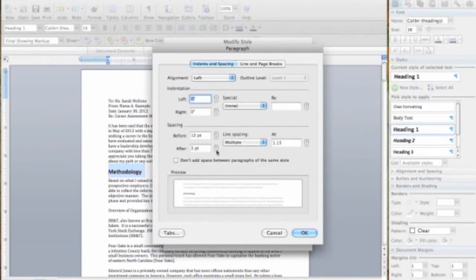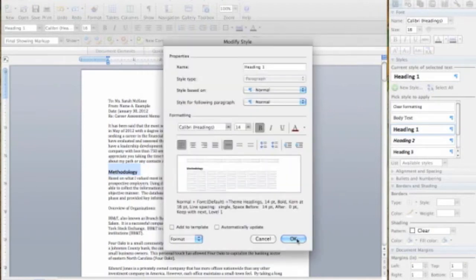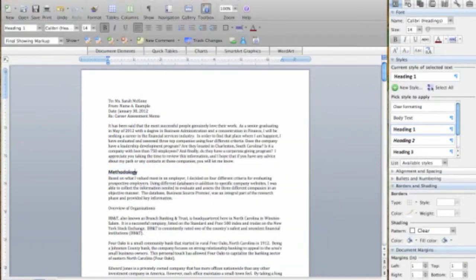after it. So if you look right here, it's going to show you what I'm messing with. I don't want any space after it. I just want it to be right there with the text. But then I'm going to put some space before it. We'll try that. And then we do everything in single space here. So we're going to hit OK, then OK. And as you can see, it changed.